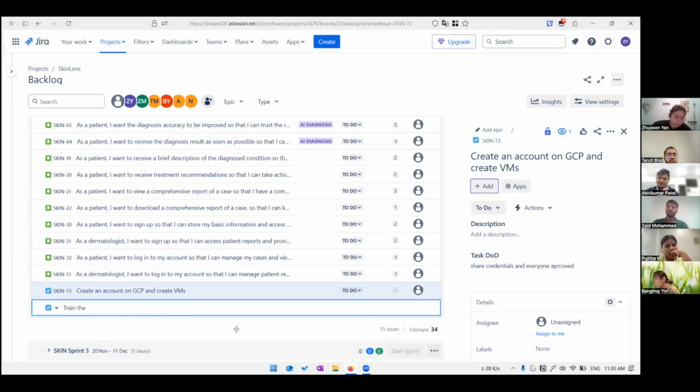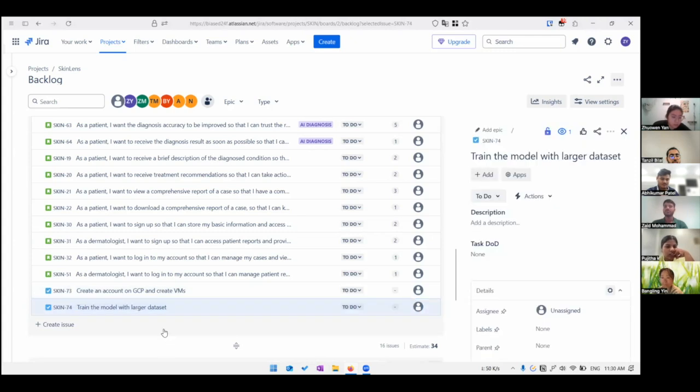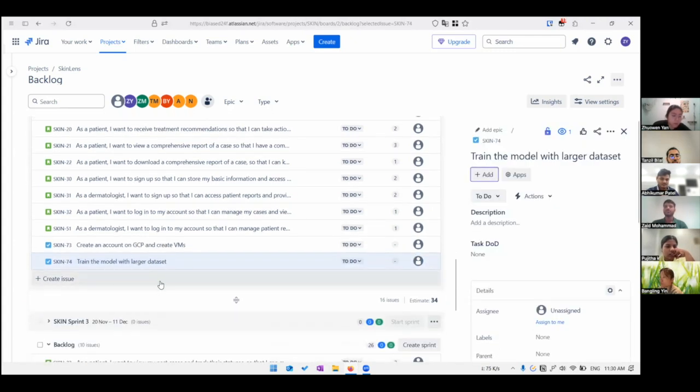Train the model with the larger data set that was decided in the last meeting.